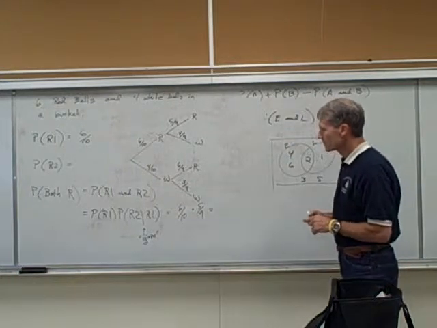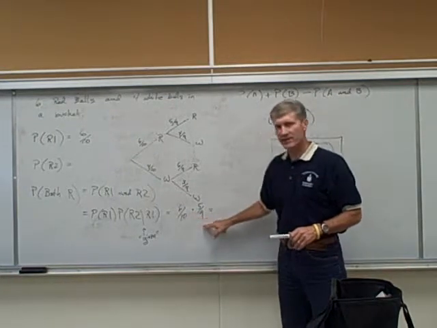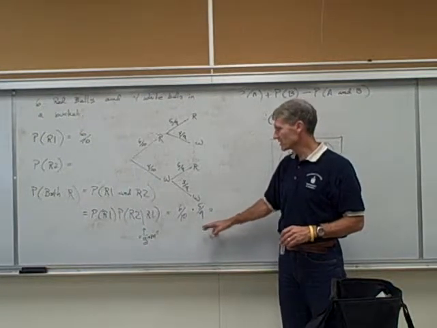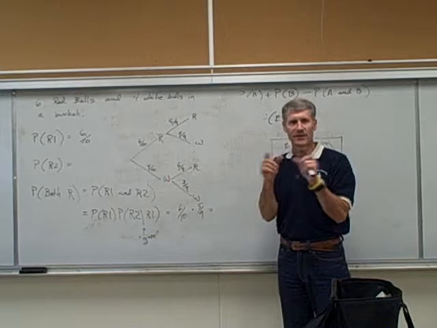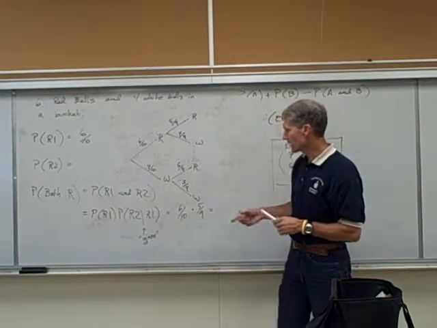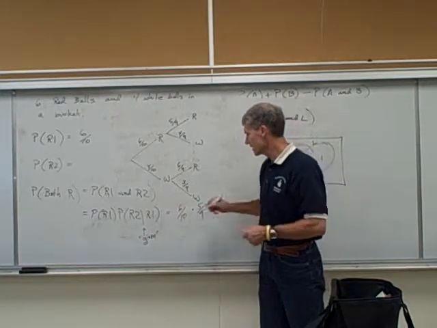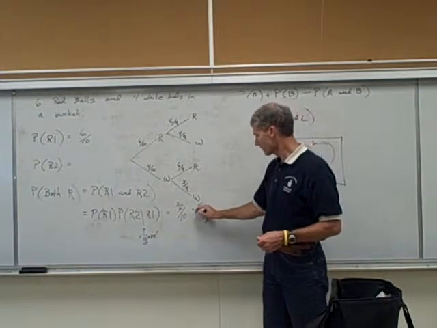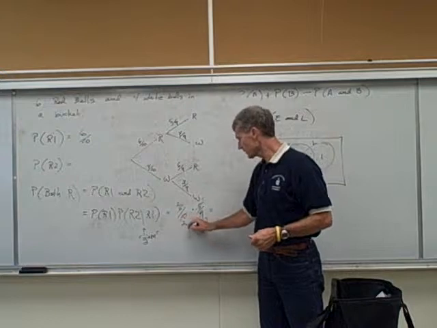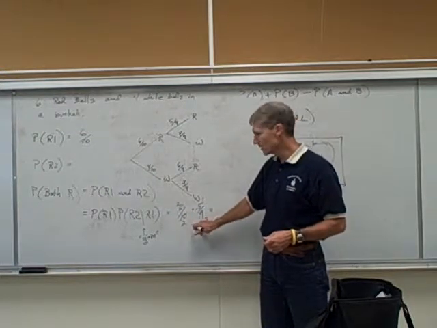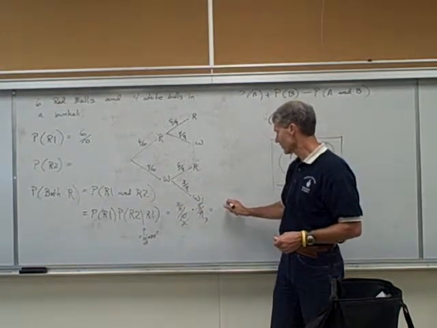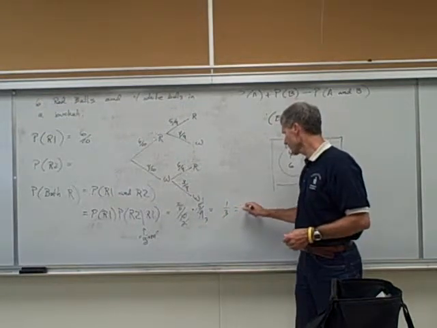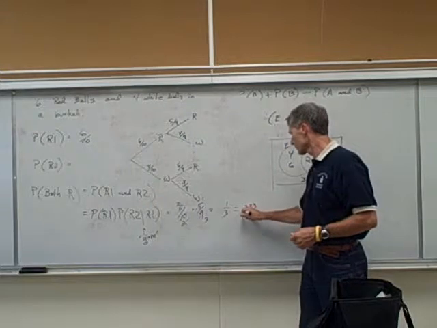Okay? So this fraction actually works out nice because I can reduce it in my head. But usually you just take a calculator and multiply it out and get a decimal. But here I can cancel 6 into 9 and leave 2 and 3. And I can cancel 5, leave a 1 into 10, leave a 2. Then I got 2 over 2. So I'm left with 1/3. So this probability is 0.333.